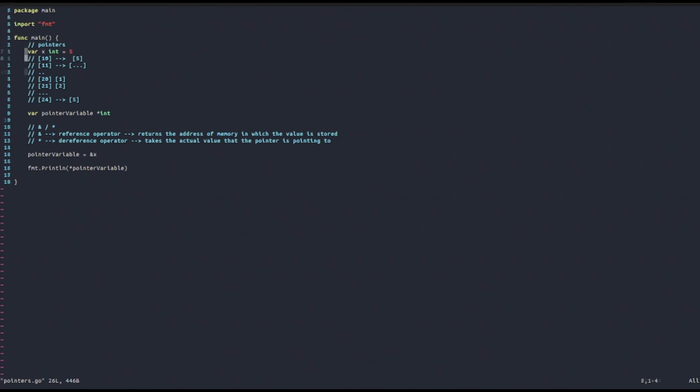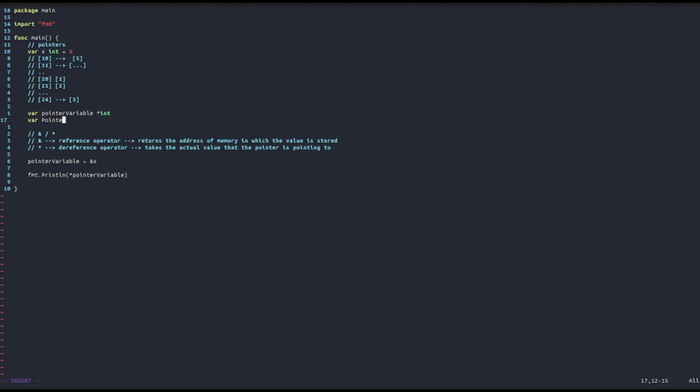Now, we have mentioned above that we can have not only pointers to some data type, we can actually also have pointers to pointers. So imagine now that we want to declare a pointer to pointer. That is a pointer to an integer. And then we can set pointer to pointer equal to the reference operator acting on pointer variable. So let's try and print out, for example, the value of pointer variable. Then we can print out pointer to pointer, and then we're going to dereference and print pointer to pointer. Let's see what we get.